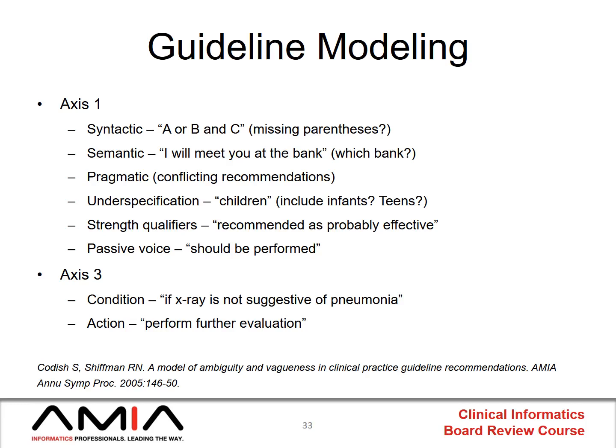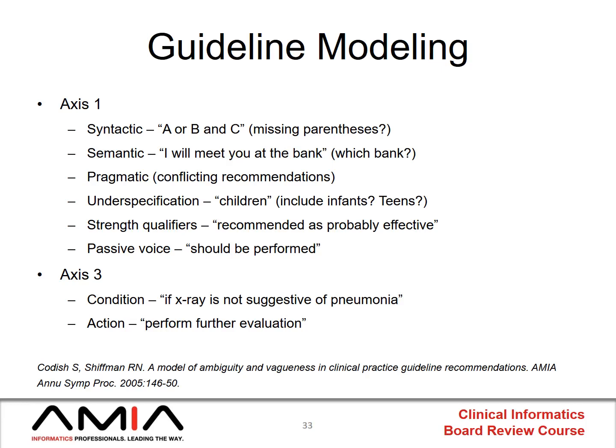So let's say there's a phrase in there that says something like, if the patient has fever or rash and hypotension, then do something. There's a problem there. If I'm thinking strictly like a computer, those ors and ands, I need to know the order of operations. I need to know where the parentheses go. Is it sufficient to have either A or B and C? Or is it sufficient to have A or the combination of B and C? So the parentheses matter and will completely change how you model this guideline in a computable format.